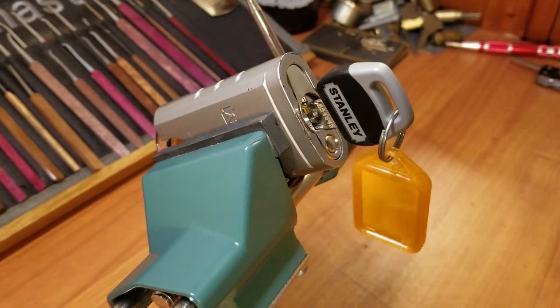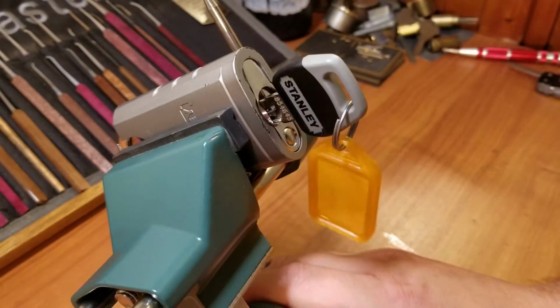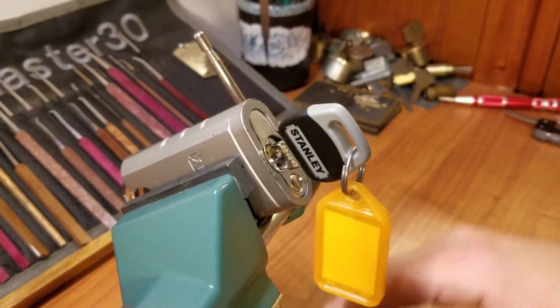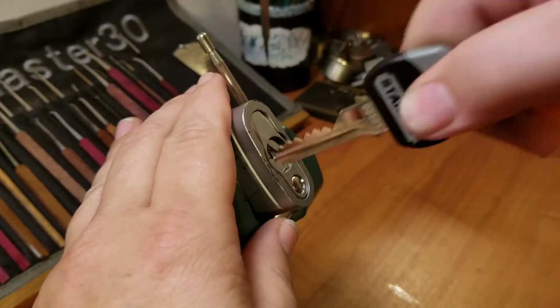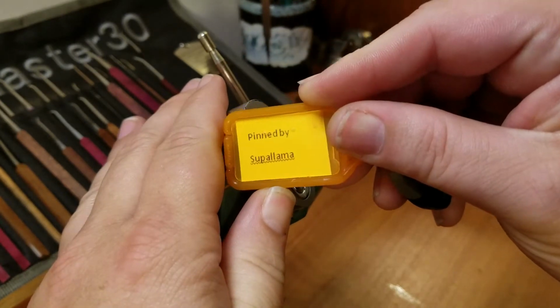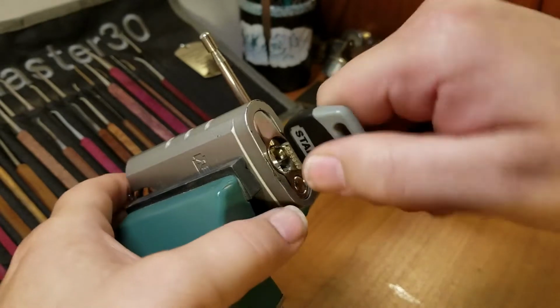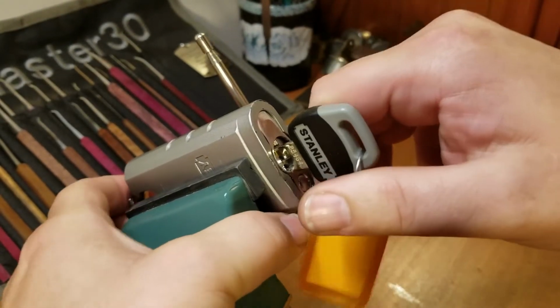Got another really cool lock clamped up in vise for you. It's another one of the ones that Chris Ahrens sent me. This time it's a Stanley with a Schlage core, but not just any Schlage core. It's a challenge lock pinned by Supallama, and it's actually a pretty fun lock to pick.